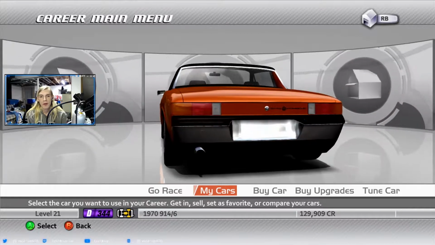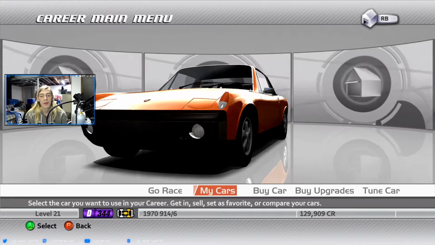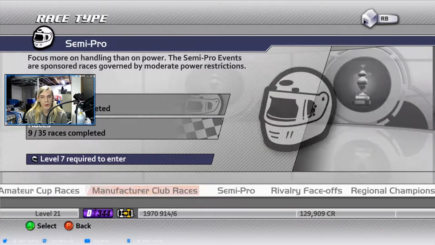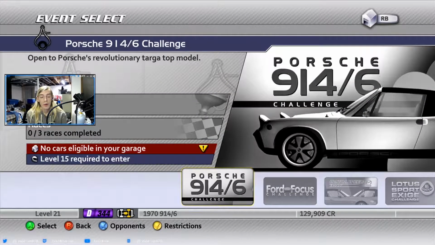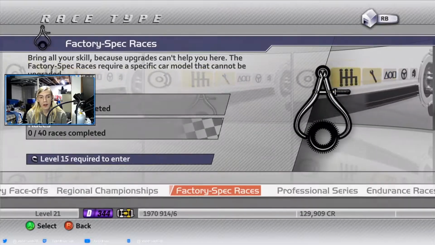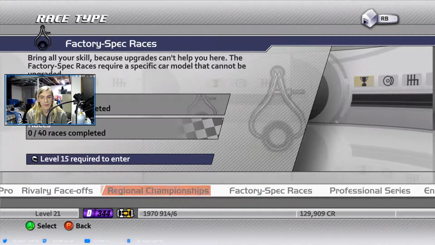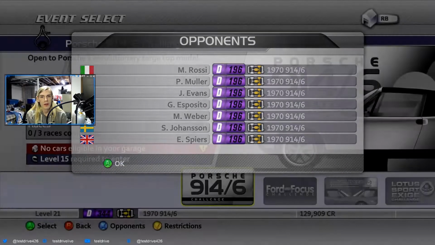In this episode, we're back in this car because we have one more race series I have to do with it. Basically, we have to do the factory spec races. We're going to jump around here because apparently I have everything unlocked now, which is nice. Apparently everything was unlocked at level 20. But we're going to go to the factory spec races and do the Porsche 914.6 challenge, and it's of course limited to only this car.